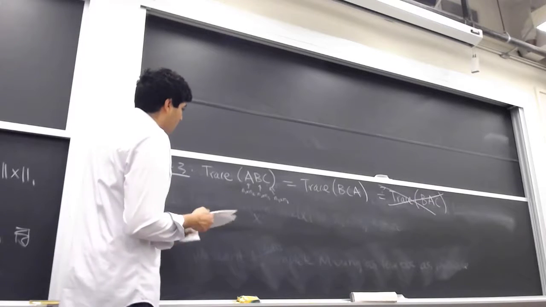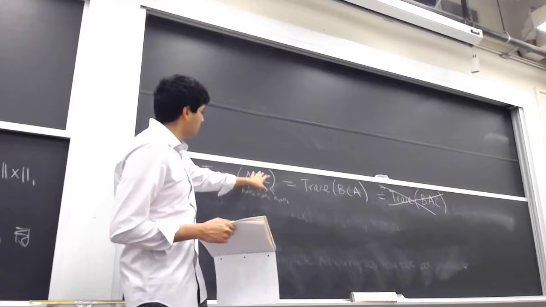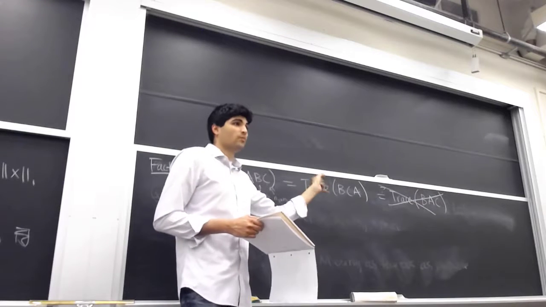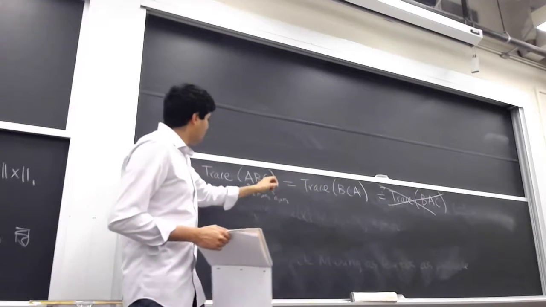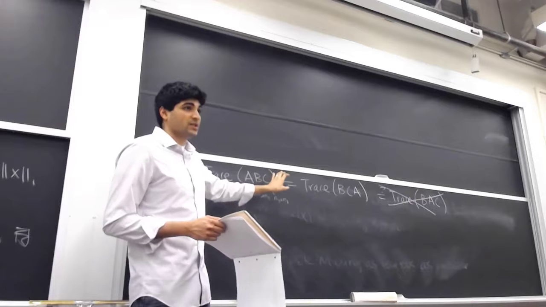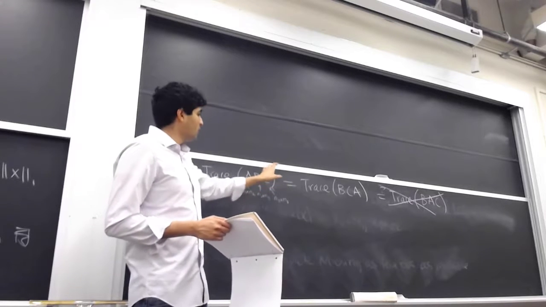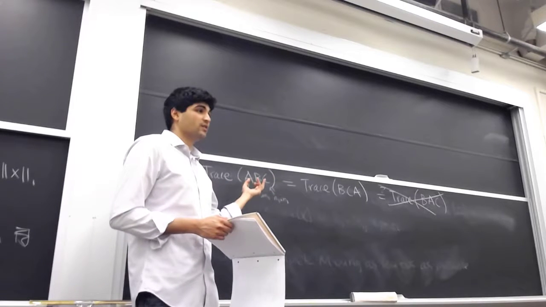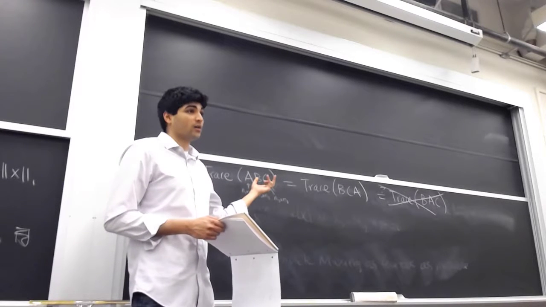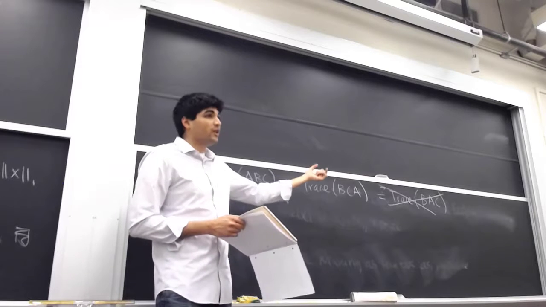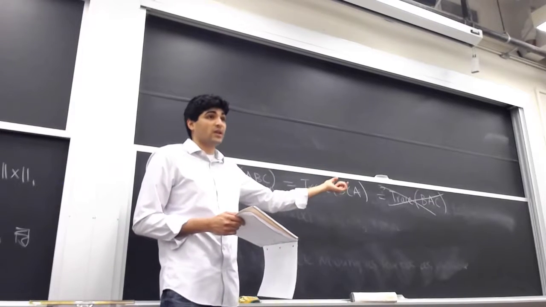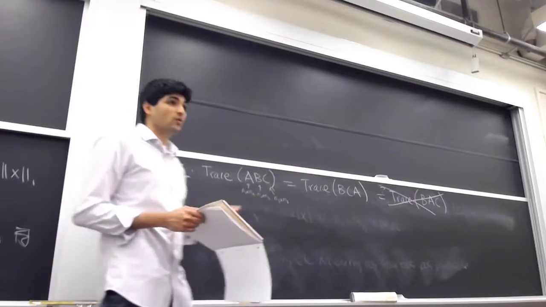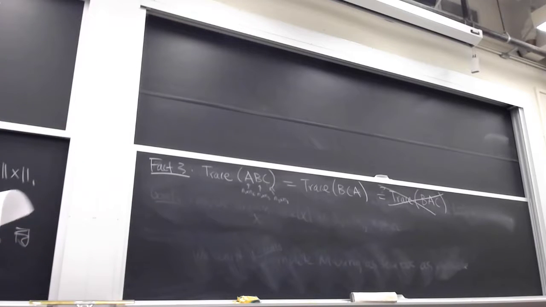All right, but this is a basic fact that you can check. The issue is that you can cyclically permute these. And that's why I stated it with 3 matrices, because the reason people always make this mistake is that when you have just 2 matrices, all orderings of them work. But as soon as you go to 3, you really do have one where the dimensions don't even make sense. So in general, you're allowed to do all cyclic shifts of a product of matrices, which preserves the trace. This is a fact that we're going to use a bunch of times.